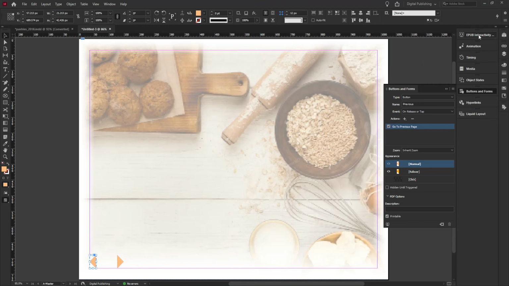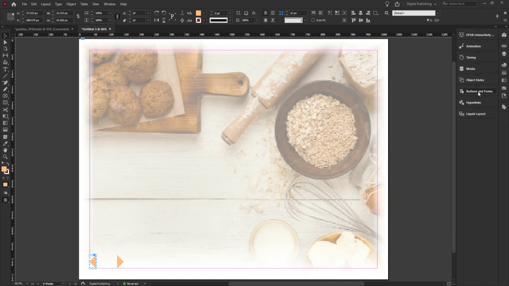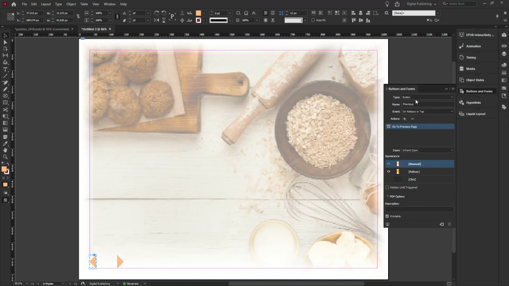So now that we have this set up, all we've got to do is populate the different pages with the content that we want to go through on each page. So what I'm going to do is bring in 4 images. Let me close that buttons menu for just a second. As a matter of fact, we're going to talk about buttons in more detail in the next video. There's a lot of things that you can do with buttons, such as show buttons, hide buttons, that allows you to create a lot of interactivity by simply using buttons, buttons to control buttons.